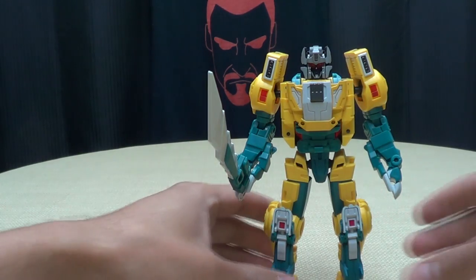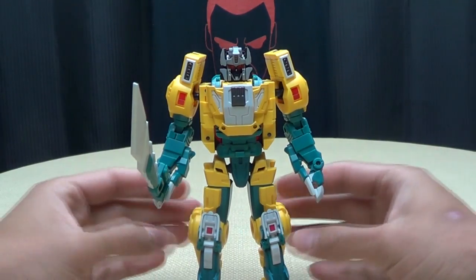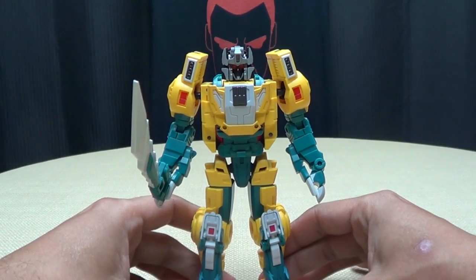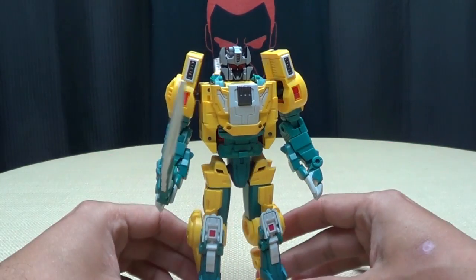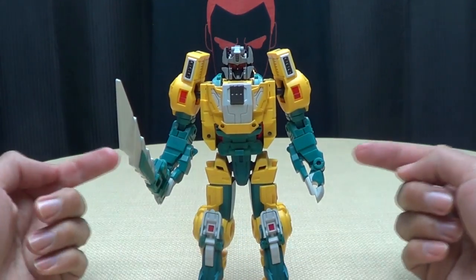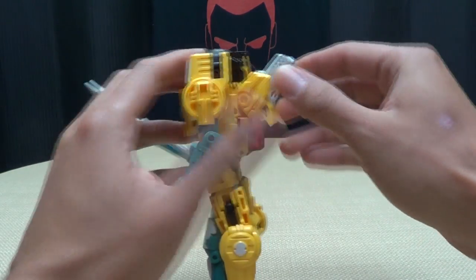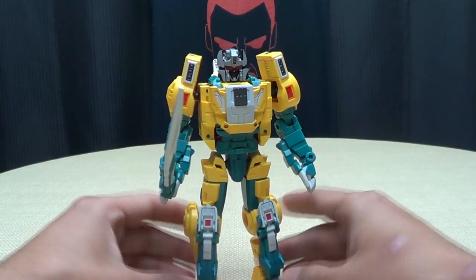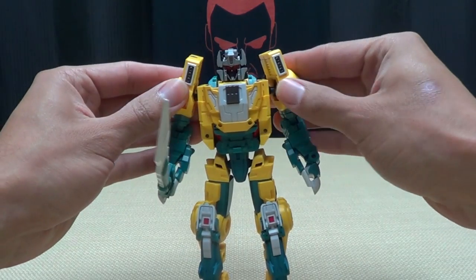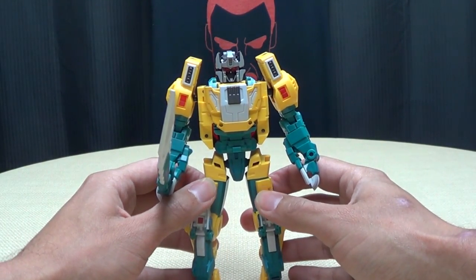But yeah, as far as Quadruple-U goes, Weirdwolf, very cool figure. Again, I can't sing the praises of Fansproject enough. They always produce just awesome figures, and this is no exception. I love what they're doing with this Headmaster line. Really cool figure. I definitely recommend him. He's just a good, solid figure. Definitely worth having in your collection. Really like him. So, if you're interested, I would say pick him up. He's definitely worth your time, worth your money. He's a very cool figure because he's weird and he's a wolf.